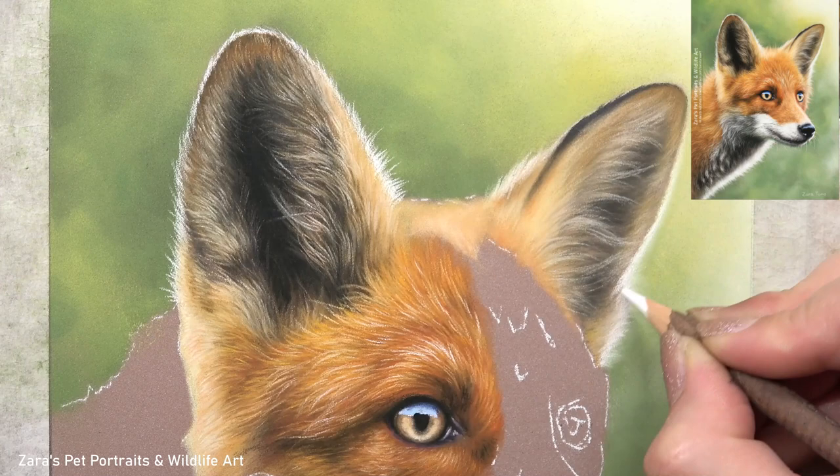This portrait is on the smaller scale — it's only a 6 by 8 inch — and I did it this size to show that when working smaller, as long as we use the correct layering process and pencil technique, we can achieve lots of detail and still get that photorealistic finish. Although I have focused on colour for this portrait in the real-time tutorial, it's the contrast here that's going to have the most impact.